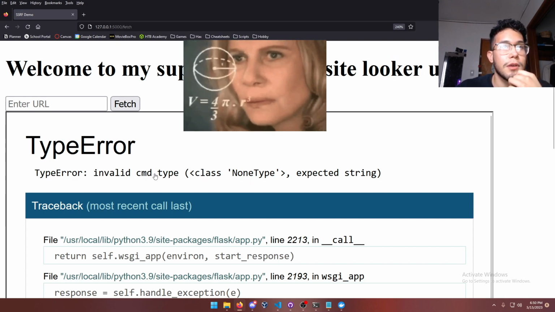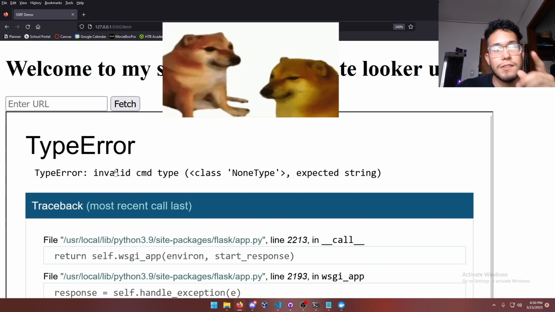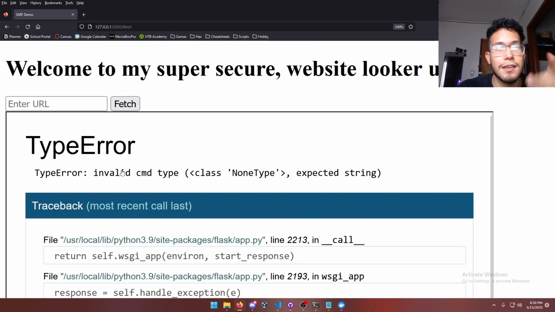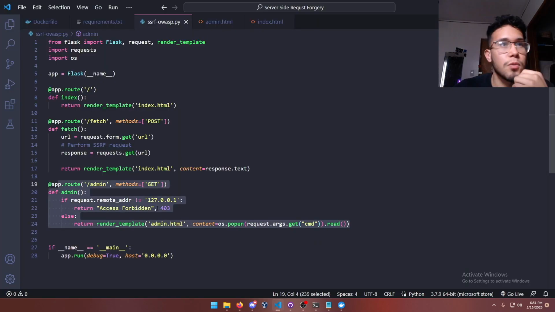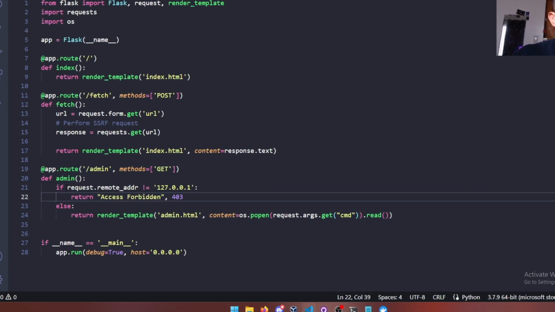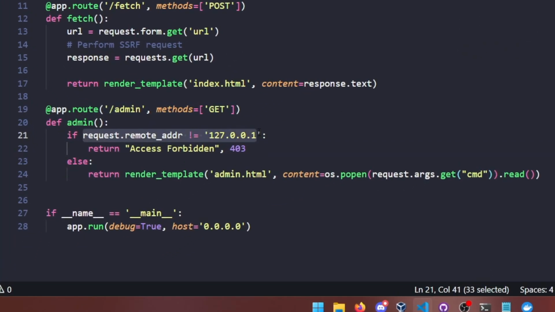Okay, this is a bug on my end, but we did access admin, because if we go back to the code real quick, I'll explain my bug right now. It checked if my address is 127.0.0.1, and it said yes, it is. How do I know that? Because it went to the else statement, and this is where the bug lies, where it gets the arguments CMD.